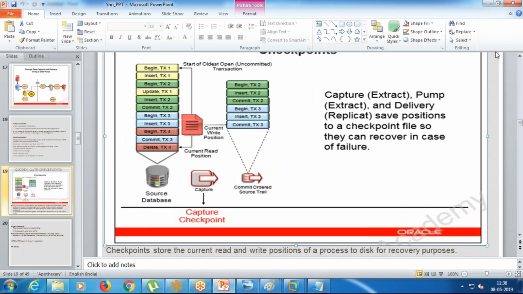Ideally, that recovery checkpoint shouldn't be that old. Yes, exactly, because in a real environment, the transactions will not span across days, weeks or months. Days is fine. I would say 2, 3 days maximum, but a month, no.